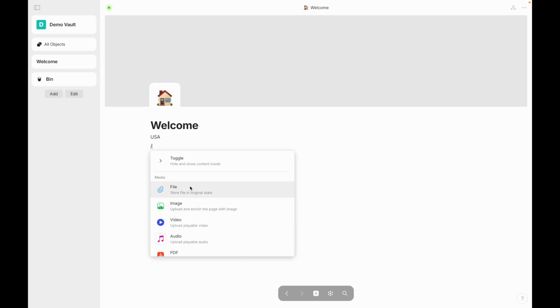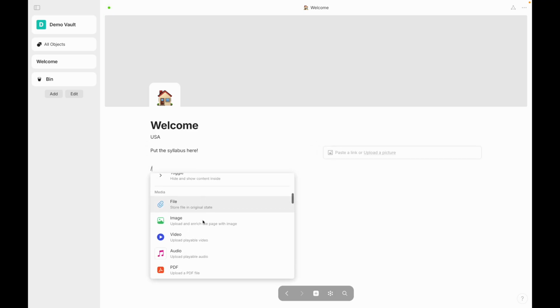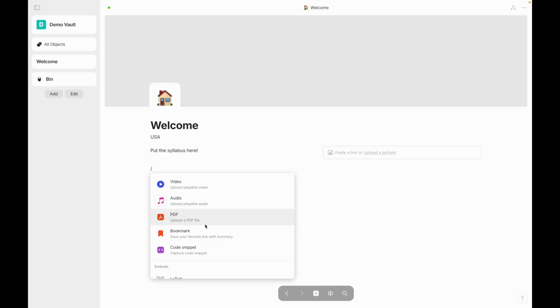First of all, you can link specific files, images, that sort of thing. And this is useful because it'll make a little drag and drop box, and then I can move this around however I want. So I don't actually have to fill it in right now, but if I want to have this, for example, on a template, I can say like, put the syllabus here. I misspelled that. Oh dear. I am smart, I promise you. Yeah, then you can kind of have this drag and drop box. So that's what all of the media options do: files, PDFs, bookmarks, that sort of thing.